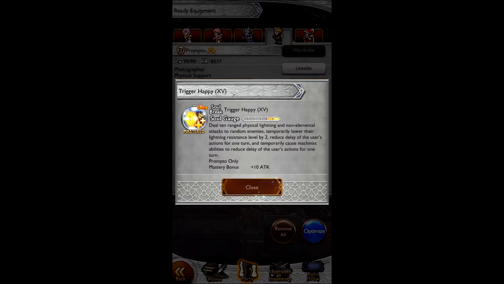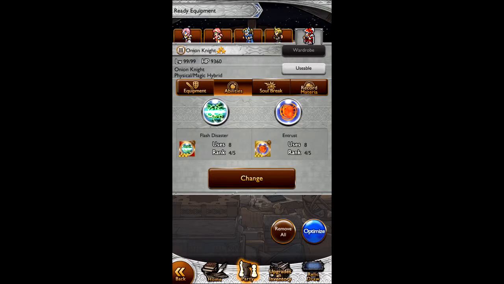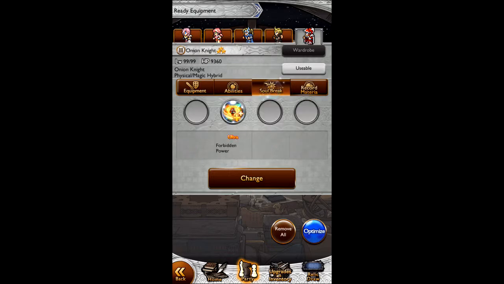So that actually seems to be a trend I've seen in a lot of the 5-star Magicites. Since their defenses and resistances are so high, a lot of people try to use some sort of ability that reduces their resistance. And finally, the Onion Knight. He is going to be using Flash Disaster, but his primary role is going to be to entrust Vanille so she can continue healing. And for his Soul Break, just Forbidden Power.